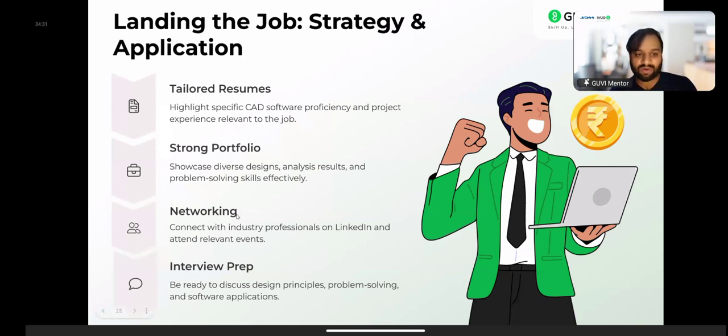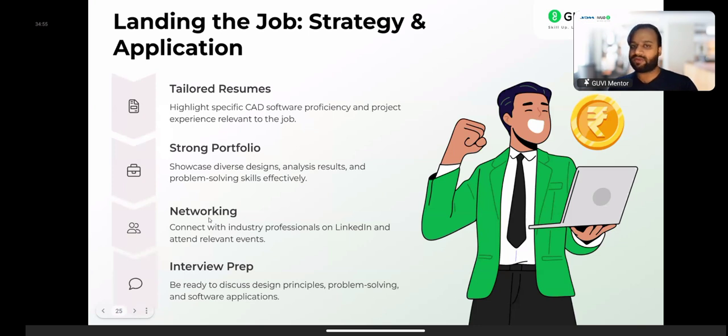Networking is not a one-day job. You need to do networking each and every day. Learning is also not a one-day job. Learn your 3D software each and every day, and increase your technical skill. You cannot learn everything in this 45 or 50 minute webinar, but I'm here to give you a good path for what you can do.